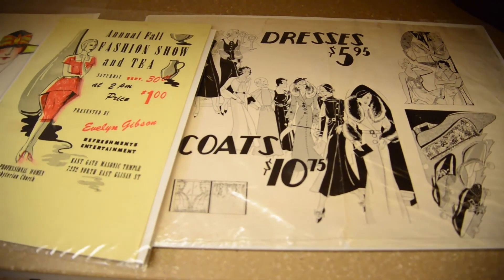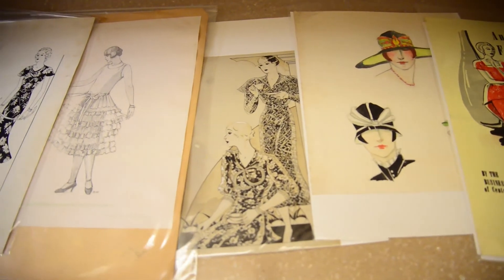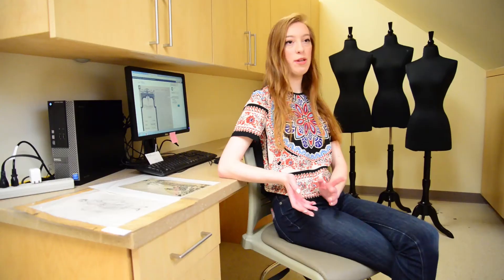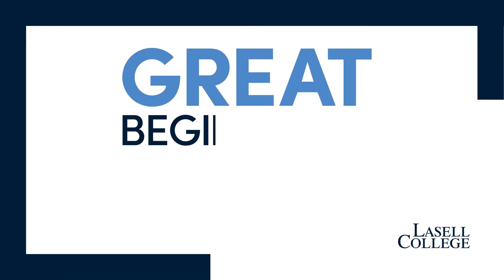The donation from Mr. and Mrs. Frederick Sharp was just a really great donation. It can be used with so many majors — creative advertising can look at how things were advertised and marketed, anybody who's looking to get into marketing, all the fashion design concentrations. I think what they've done is really great and I hope that you're using it the way that they had hoped.